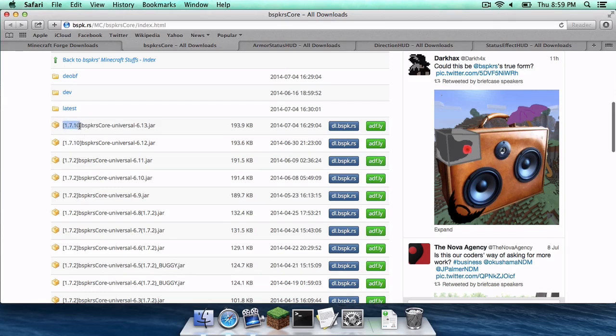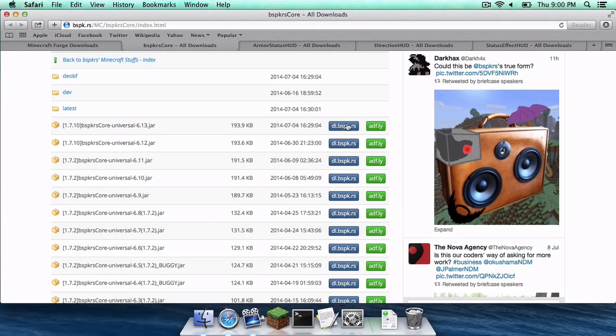So these brackets right here indicate the latest Minecraft version, or just a Minecraft version. As you can see, it is 1.7.10. And over here is the latest build of that mod. So what you are going to do is you want to make sure you are installing the one for 1.7.10, and to make sure you are installing the latest build for 1.7.10, you will check the build number to make sure it is the latest one. As you can see, this one down here is also for 1.7.10, but this is version 6.12. The latest version of the mod is 6.13, so we want to install that one.